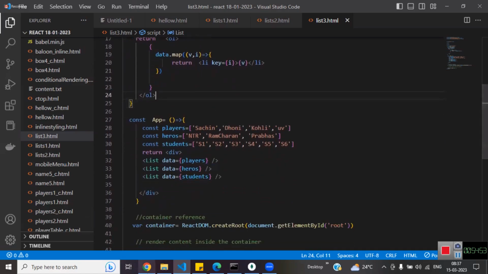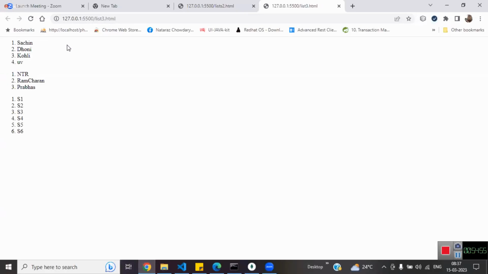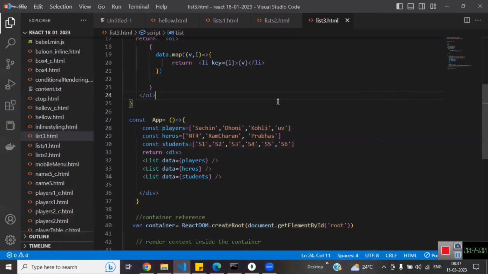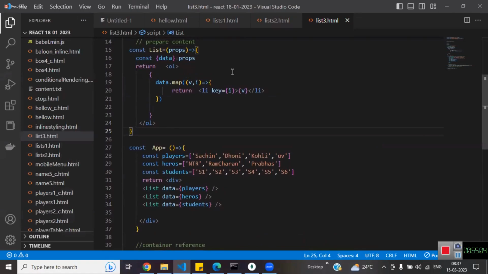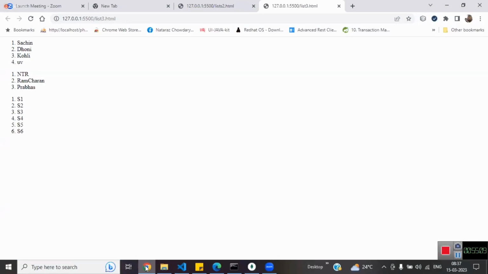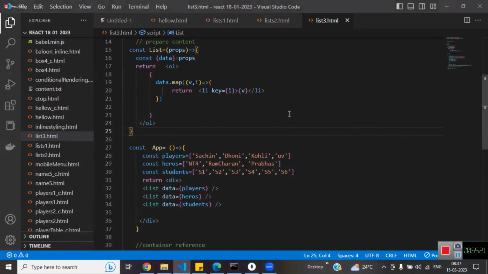Okay then. Now here I want to add, these are the players. Okay, these are the heroes. These are the students. Like this, I want to give the title. Then how? What change? Where I need to do the change? Now tell me exactly. My requirement changed, like, hey, I am not able to find what are these names. I want the titles, headings here, players. Exactly where we need to do the change? If the requirement is like that, how can we do the changes?